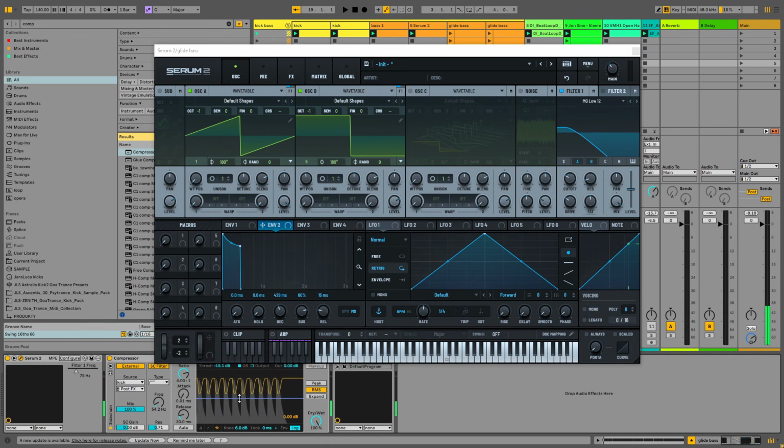Okay. Even I will take a little bit up here. All right. So if you want to have this nice, let's say, clicky sound, what you have to do, let's go lower with the filter. And now I will drag the envelope 2 into my cutoff. And let's see how it sounds. Okay, so now it's a little bit too much. So what we have to do, let's take the blue circle here, and just take it slightly into, let's say, 38%.